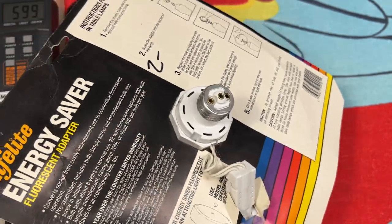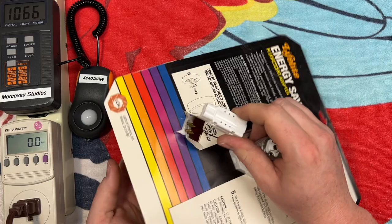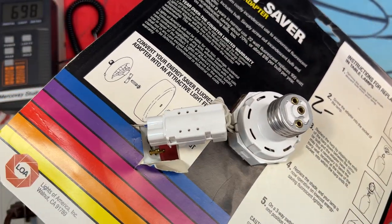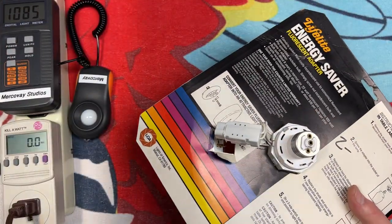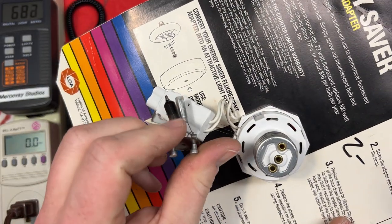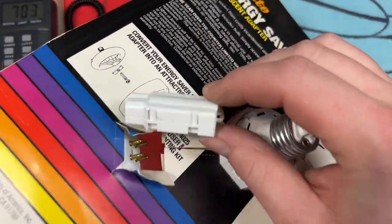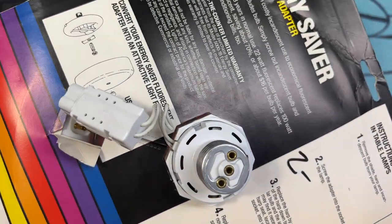So I'll unscrew it here. Now we can unplug the bulb — this is a special little plug that these use with the starter inside here. I have had some in the past where the starter goes bad. Usually what I'll do is take a traditional starter and harvest the insides out of it. You take the cover off and there's your starter, and you just transplant it in there. That's what's inside, and that usually resolves the problem. It's just clipped together, so it's not too hard to do — just a little bit of electrical work and you can replace it. No problem.